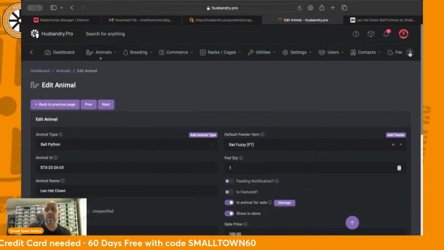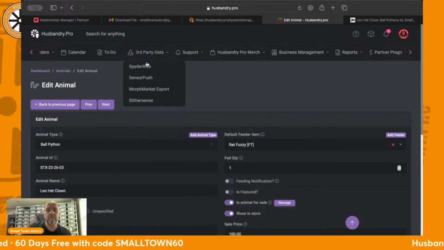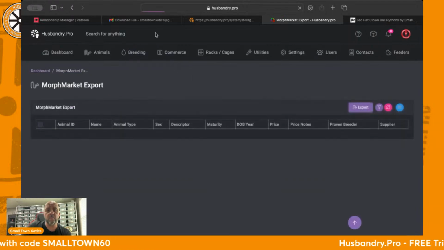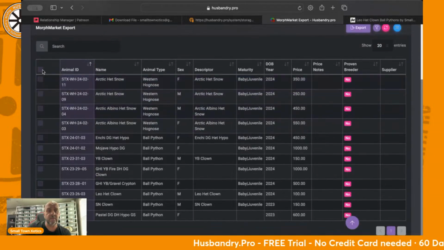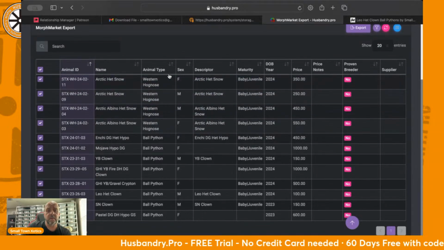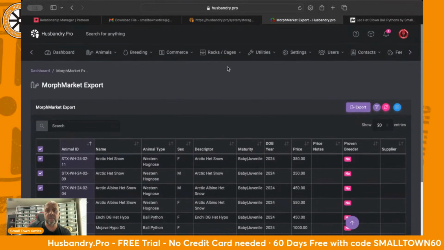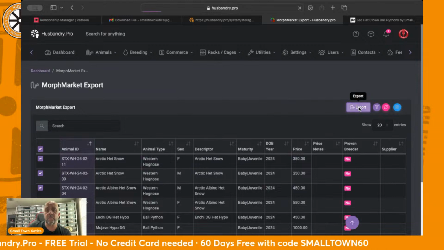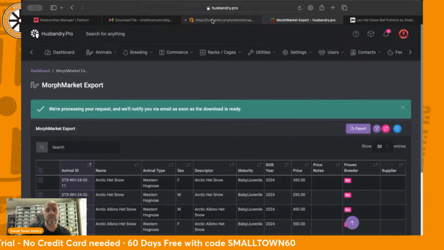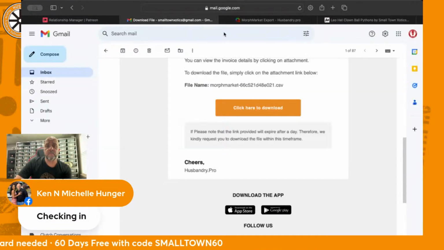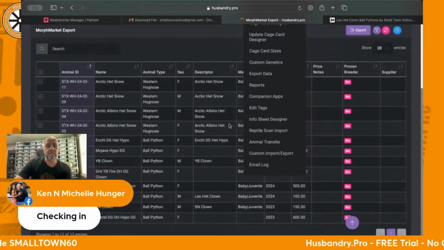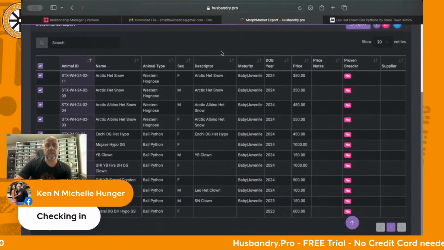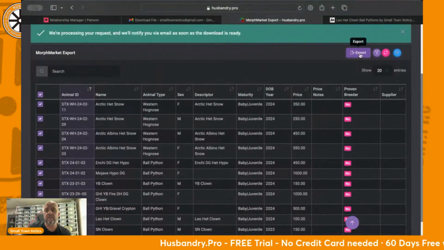And then you go over to third party, Morph Market export, and you do all your stuff. You can click the whole list. I'll just do this for giggles, but you can export the whole list, and I'll show you guys how the CSV file comes through for a whole list.